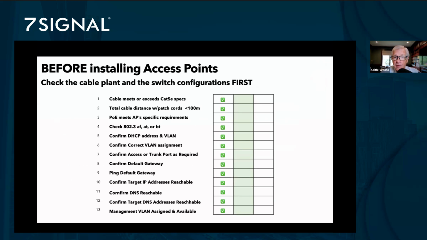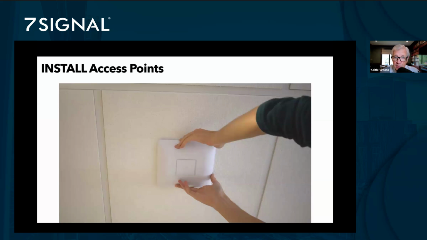Are you pulling an IP address? Are you in the right subnet? All these little checkboxes here are what you do before you mount an AP. Amazingly, if you get all this part working properly before you put an AP on, you'd be shocked at how many times you won't have a wireless problem because it's not predicated on a wired problem. So if you can get all these things done first, then you install the access point.